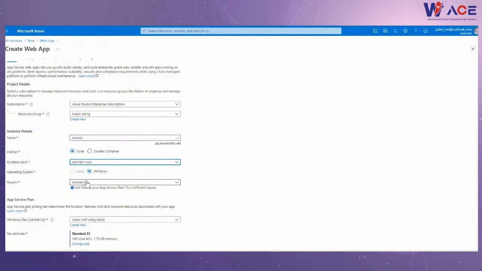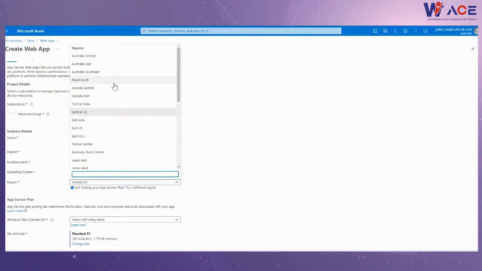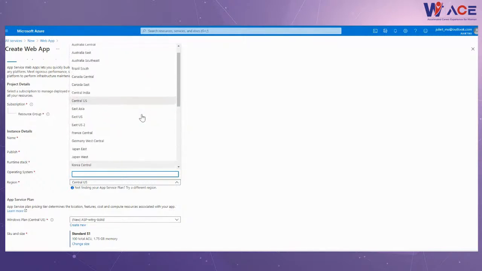You have the provision to choose inside which region your application should be deployed, but you cannot decide which data center inside a particular region. So I say I want my application to be deployed in Central US. These are the various regions, you can just have a quick glimpse at it. I can choose India also.